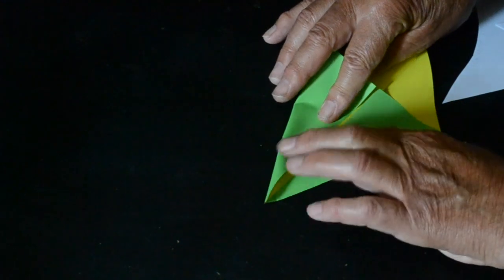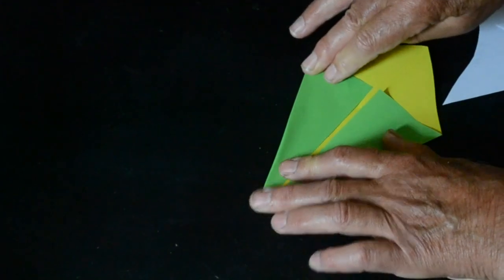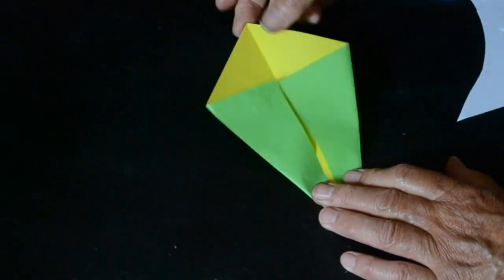Now leave a little gap between the two, because you're going to have to fold the whole model in half with all the folds inside. And if you don't leave a gap, it tends to tear. So every fold, just leave a little gap.